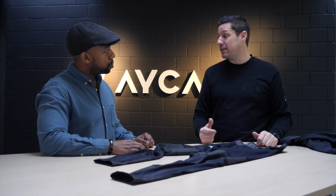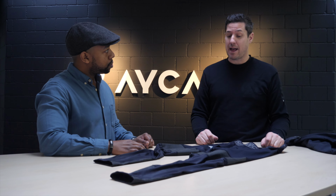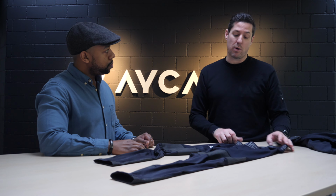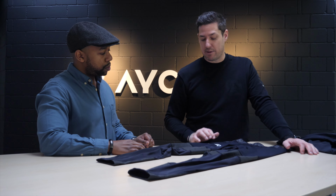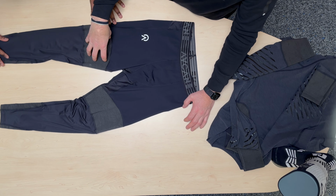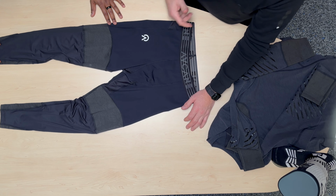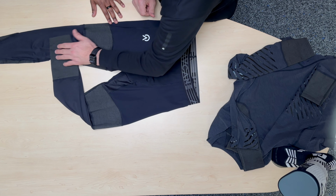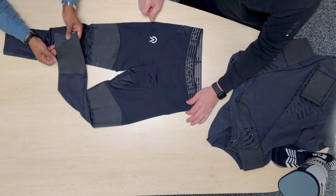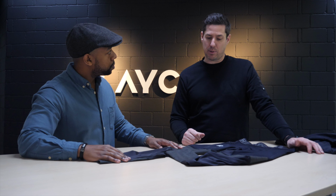We saw some injuries around the knee area. Sometimes you fall, and it can happen that you cut your left or right knee with your skate. So what we did, we took the same material we used for our neck guards and implemented that around your upper knee area, and you're really well protected there. But of course, in addition, always very important, the protection around your Achilles area. We all know that cuts in that area can happen. We invented that, and we added the protection in that area too.